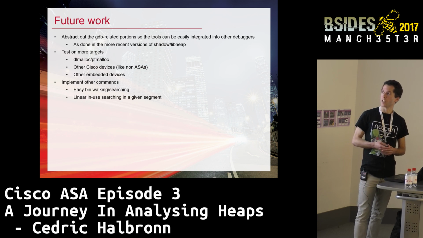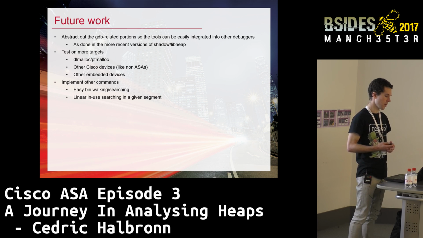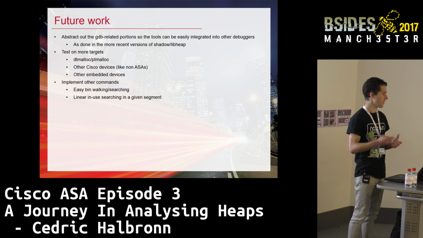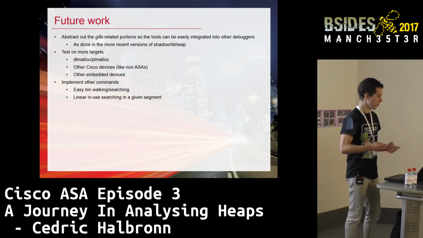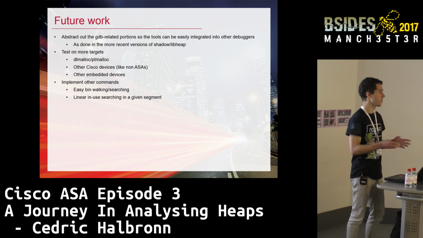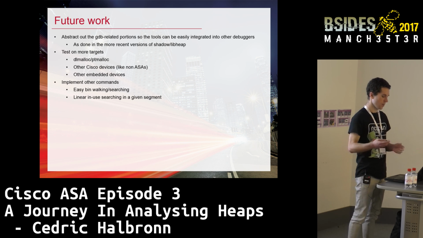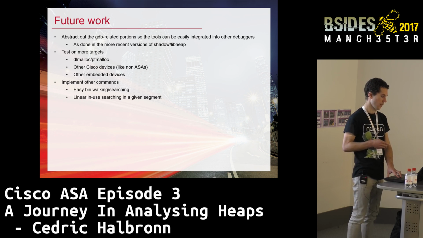Future work we want to achieve: we want to abstract things so our tool can be used in other debuggers. And we want to test on more targets, maybe on more Cisco devices, because we focused our research on Cisco ASAs. And we want to implement maybe other commands. For now, we just implemented the ones we needed to achieve our goal to speed up the process of developing exploits, but you can make it more powerful because we're going to release it. We're going to release these tools very soon.